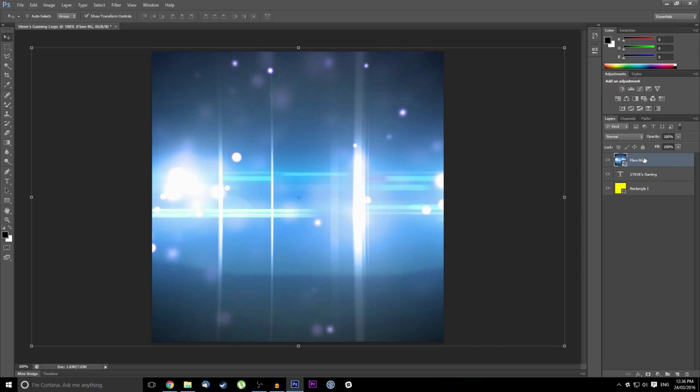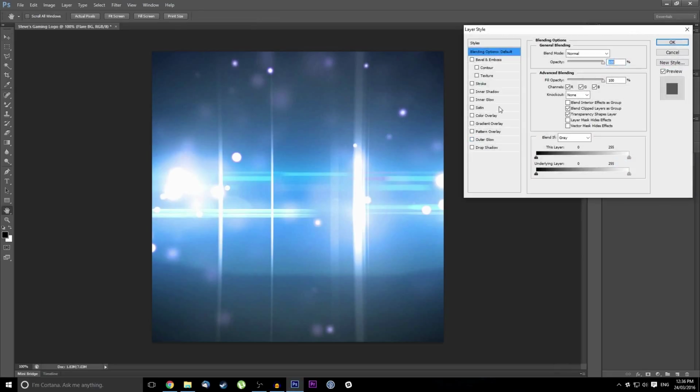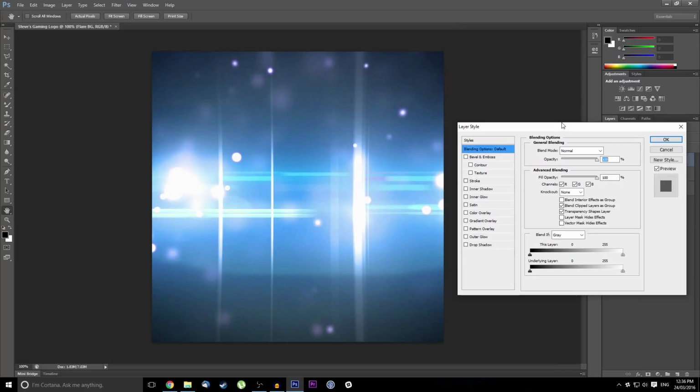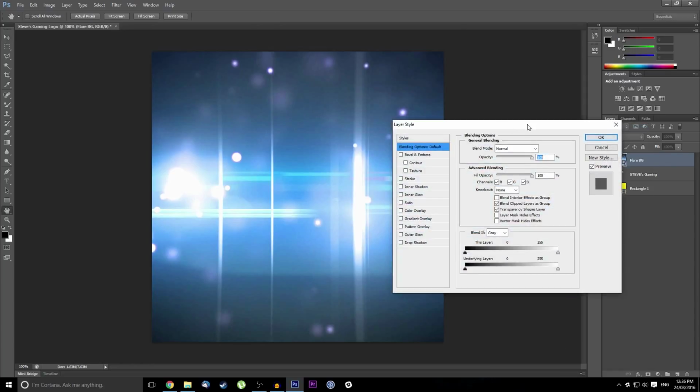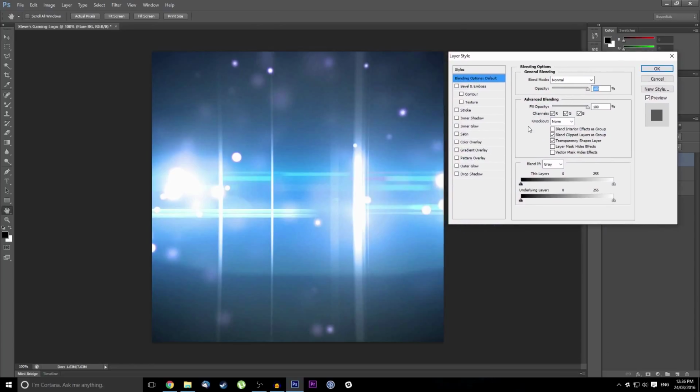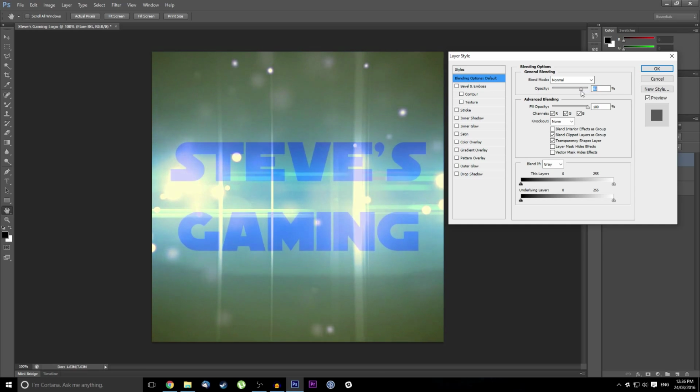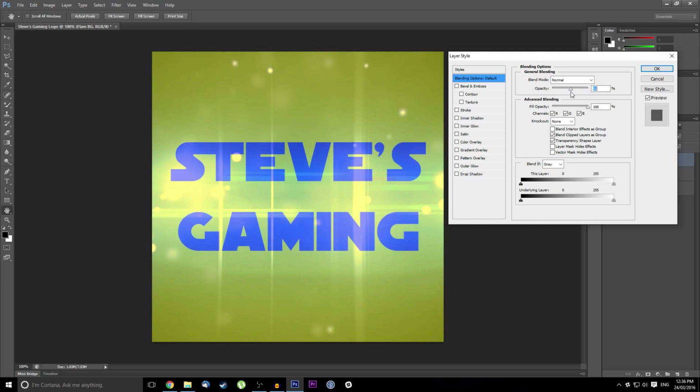So what we want to do is nice and simply go into Blending Options, and this Blending Options menu, for any layer, you just simply right click on the layer to get it up. Blending Options, this is really handy for real basic effects on text and backgrounds and anything like that. So up here on the opacity, we're just going to turn that down a little bit, and you can see it's sort of fading out, but you still have that effect a bit.